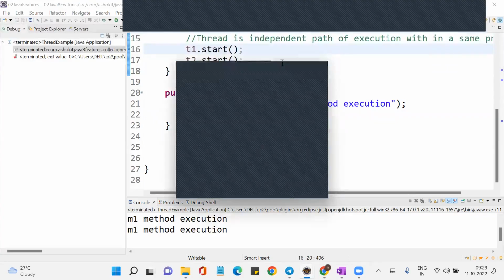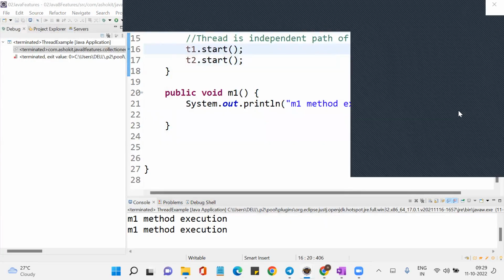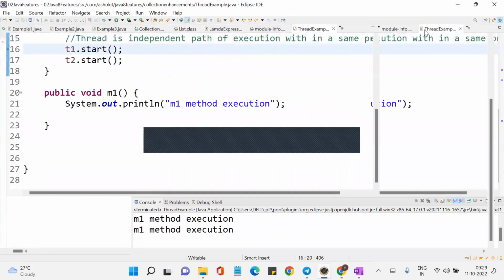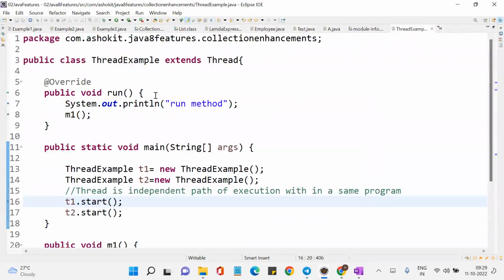Okay. Now here I have started a thread, T1.start, done. Can I say that whenever I call the start method, immediately the run method will execute? So after completion of the run method, can I reuse the thread? What is the state of a thread after completion of the run method? Terminated. After completion of the run method, the state of a thread is called dead, correct?